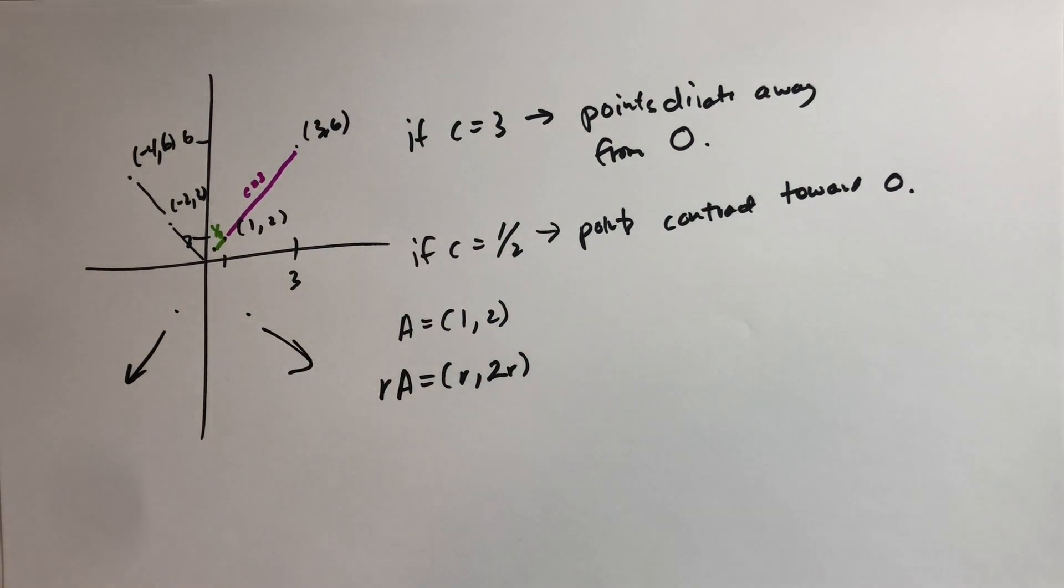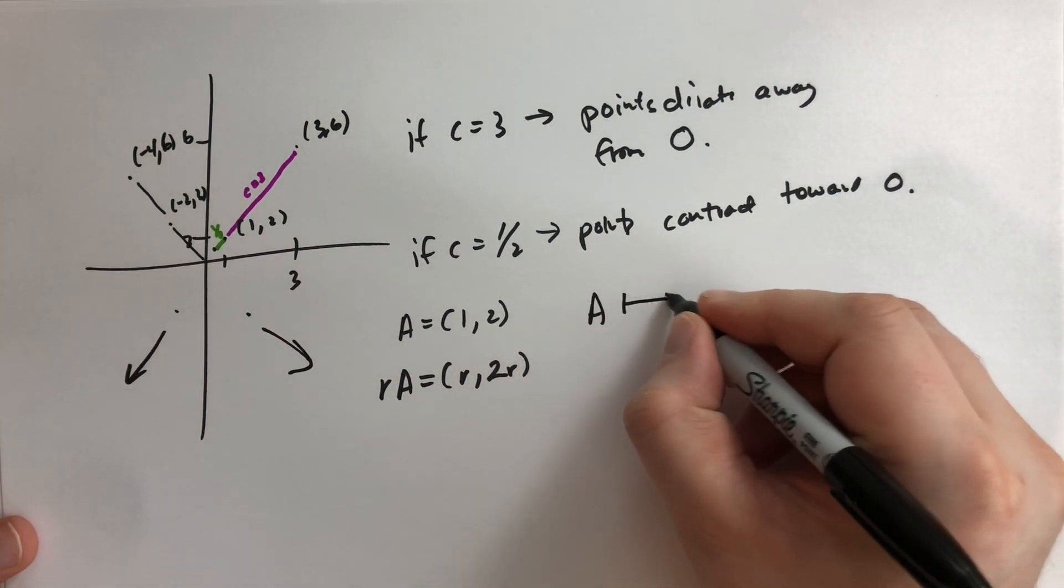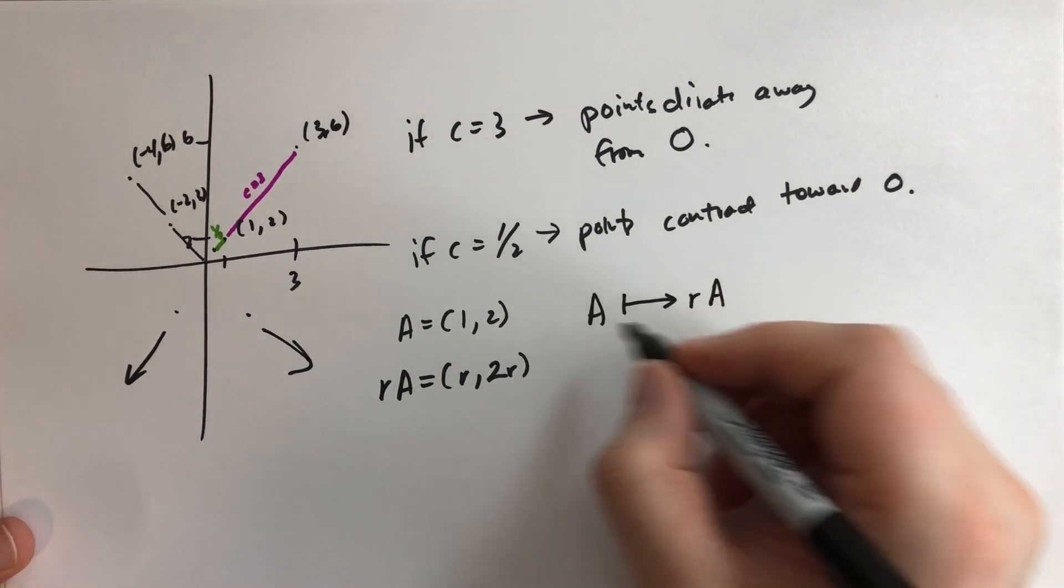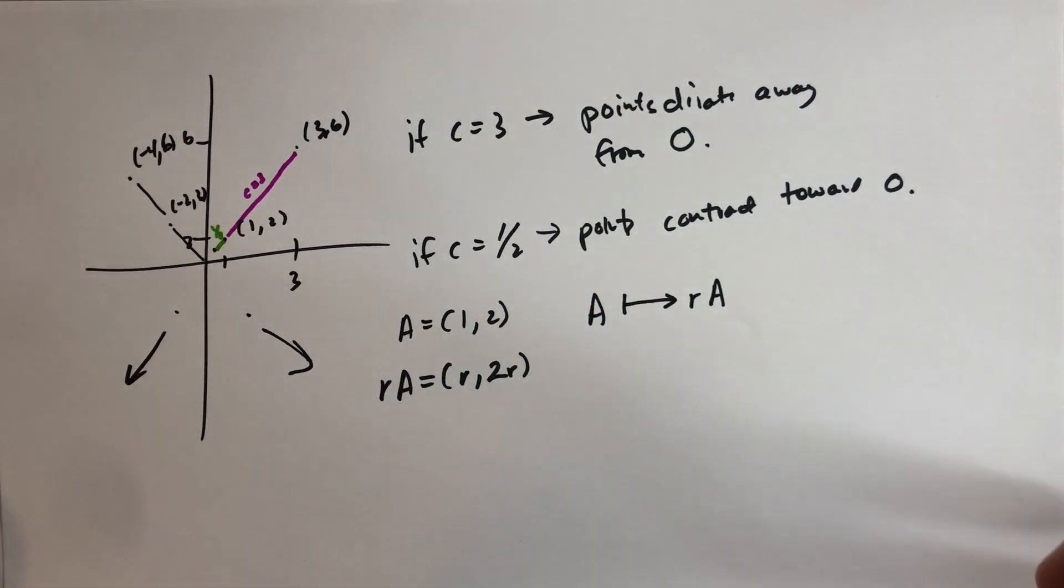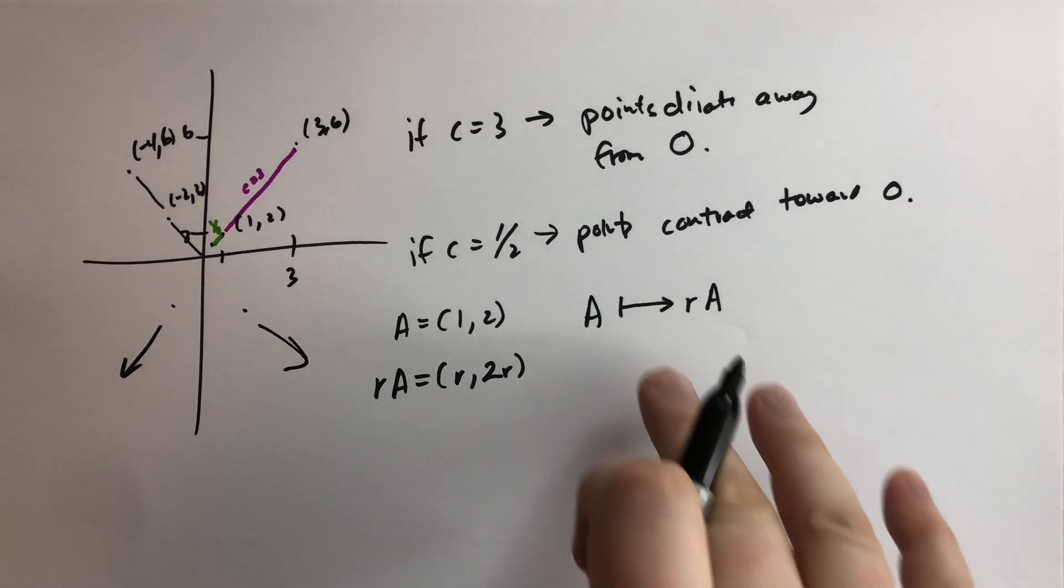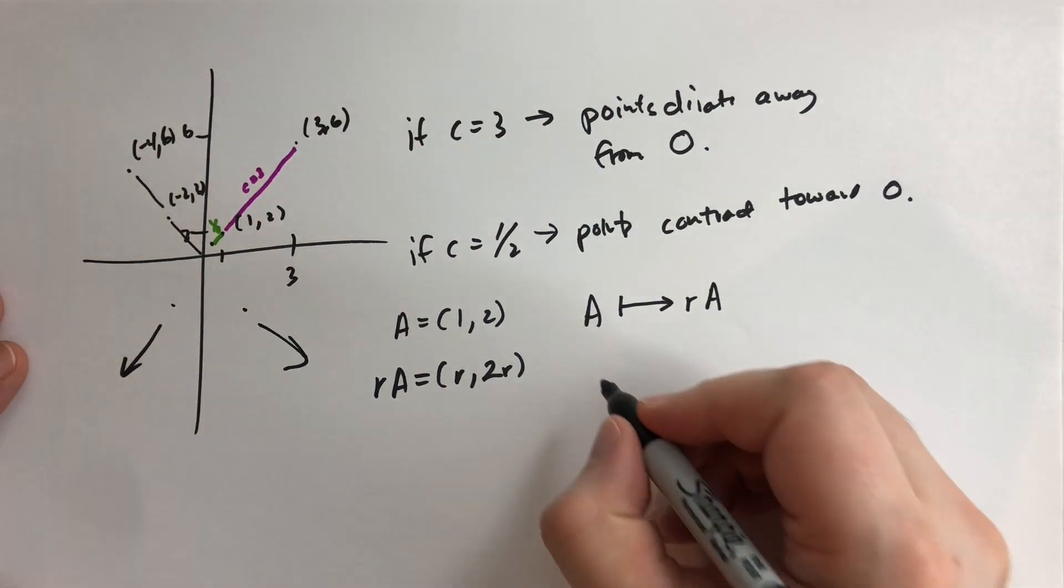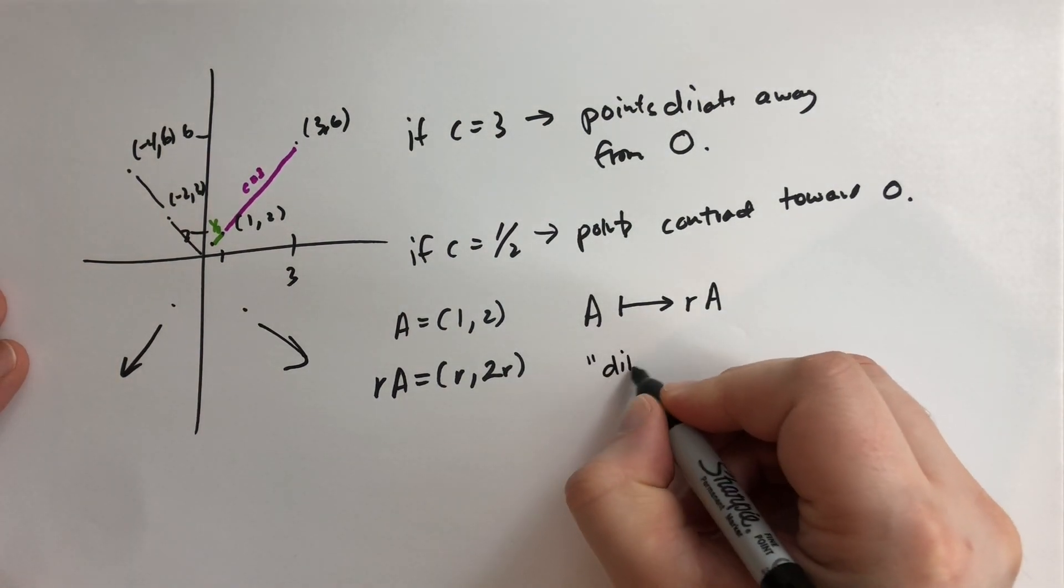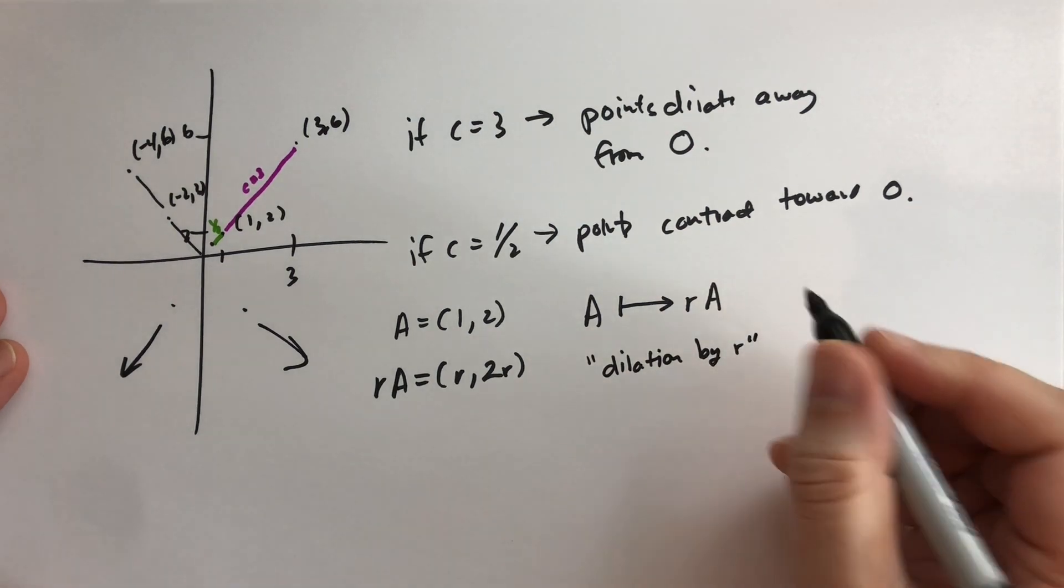Not very complicated stuff. So we can describe this. We say A is mapped to a point RA. This is getting back to what we talked about in chapter 5. Remember we approached mappings as a topic from a very geometric intuitive approach. Now we're doing it from an analytic approach. And so this mapping we're going to call a dilation by factor R.